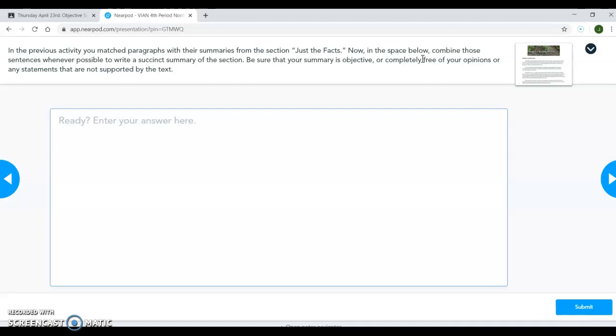Be sure that your summary is objective, or completely free of your opinions or any statements that are not supported by the text. Okay, so you're just writing an objective summary on the subheading Just the Facts. Remember, once again, objective summary means that it is factual. So you're including facts about the article under the Just the Facts subheading, and you are not including any opinions at all.